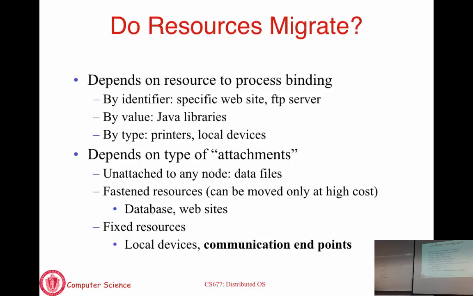Now, if you are moving a process over, you need to make sure that somehow those resources that were actually associated with the process exist in some way on the new machine, or they move with the process. It's not just moving the process. Either you have to move the resources, or you have to find new resources that will take the role of whatever the original resources were. So in the case of JVM, you just need to make sure that the same JVM version is available. You can't just arbitrarily run it on something else. It might behave differently. Or if there are libraries, you want to make sure the same versions of libraries are present and so on.